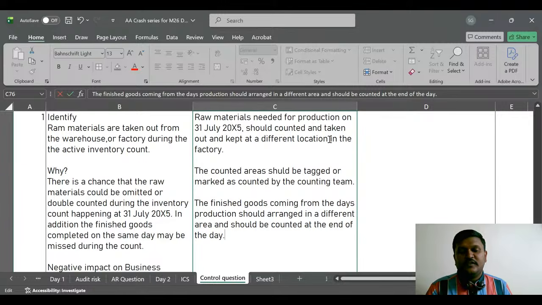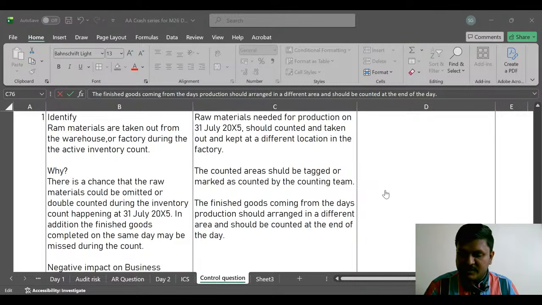So these are the things you can keep over here, and you can mention who can count this particular thing also. So this is how you will be framing the control recommendation. Record the raw material out and production process. Yes, that you can also add. The raw material needed for production is kept separately. How much has been taken out, how much has not been taken out, that reconciliation also you can add in the book. Not a problem. Right, now we have produced this particular control recommendation. Now comes how we'll be testing that particular control. How do you frame this? How do you test this particular thing?